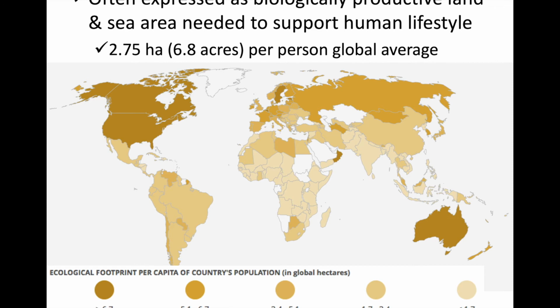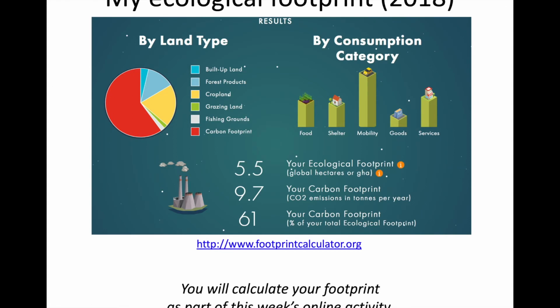It probably won't surprise you to find out that the American lifestyle requires more resources than the average global citizen. Americans use an average of 8.1 hectares or 20 acres of biologically productive land. Take a moment to think about why Americans have ecological footprints almost 3 times larger than the average person around the world. What does an ecological footprint look like for an American individual?